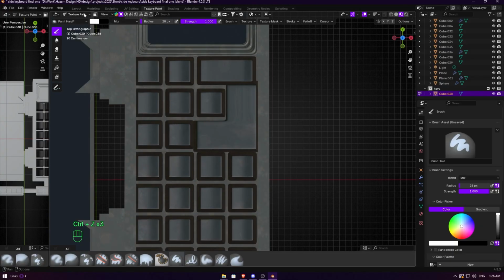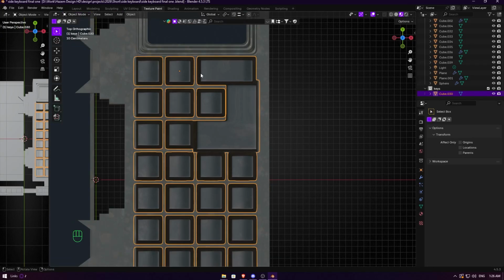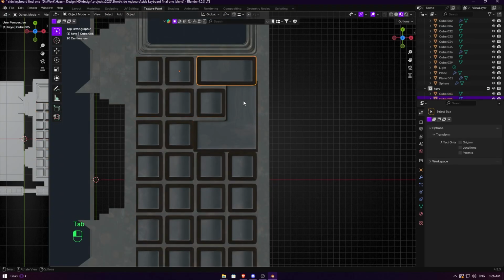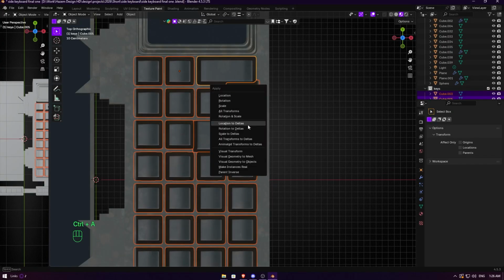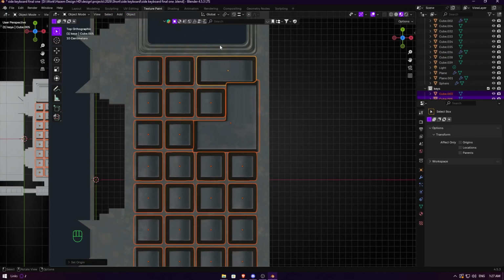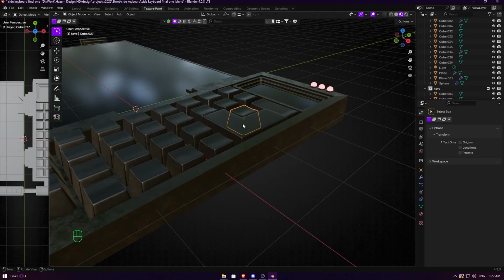And to separate them, just select everything and hit P to separate by loose parts, and now you can have every key solo. So you can go again with keys, select them, Ctrl A, and select apply everything, then set origin to geometry, and you're gonna have them back separately.